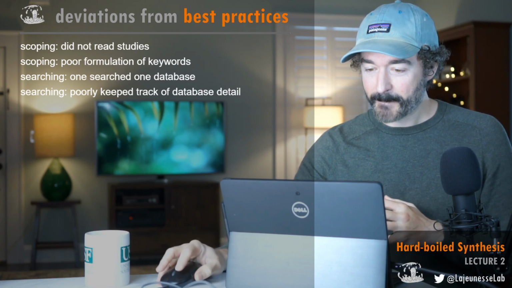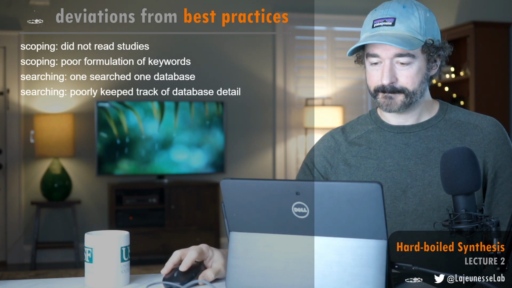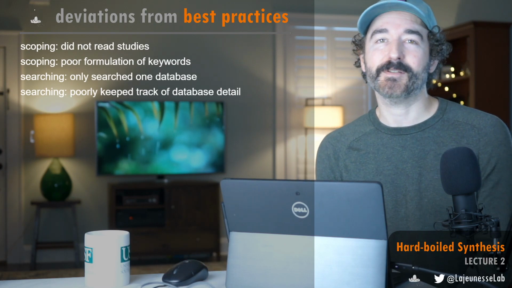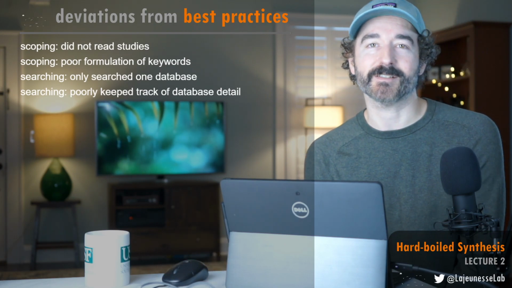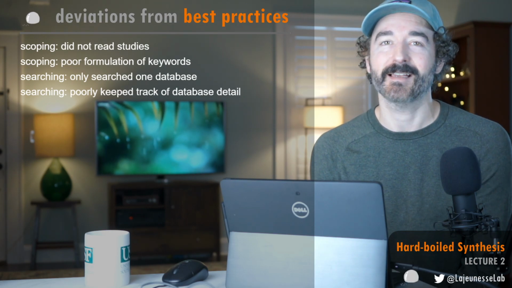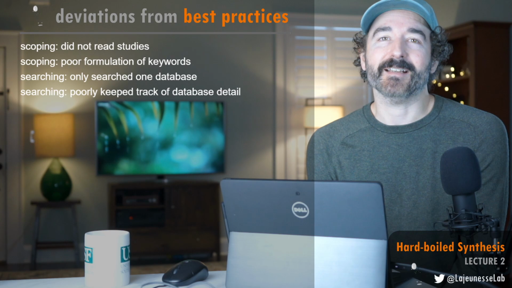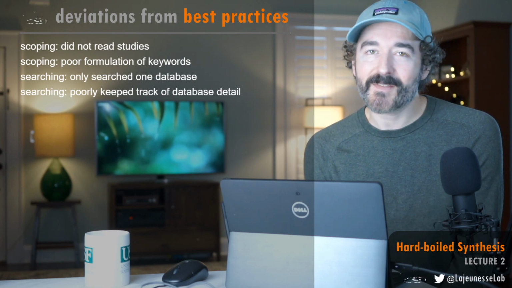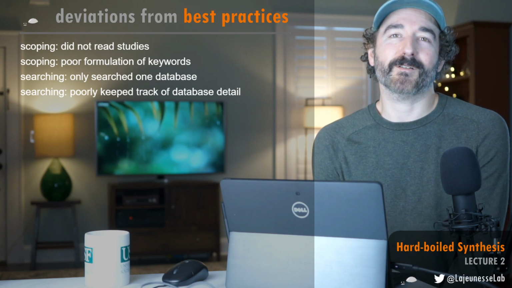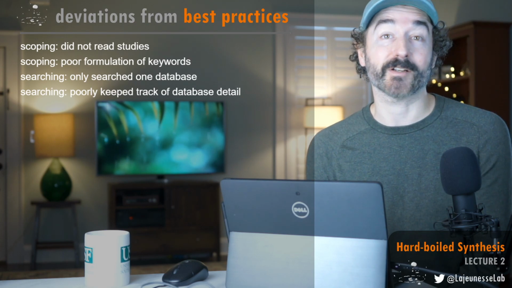Anyway, but other violations of best practices, searching. Here's another one. Only searched one database. Let me fix that. Again, that's a no-no. You know, I call Web of Science a database. It's really just like a meta aggregator of many databases. But it's really just one source. And if you want to have a robust synthesis, you should try to include multiple sources of studies. Web of Science is not great for covering gray literature.